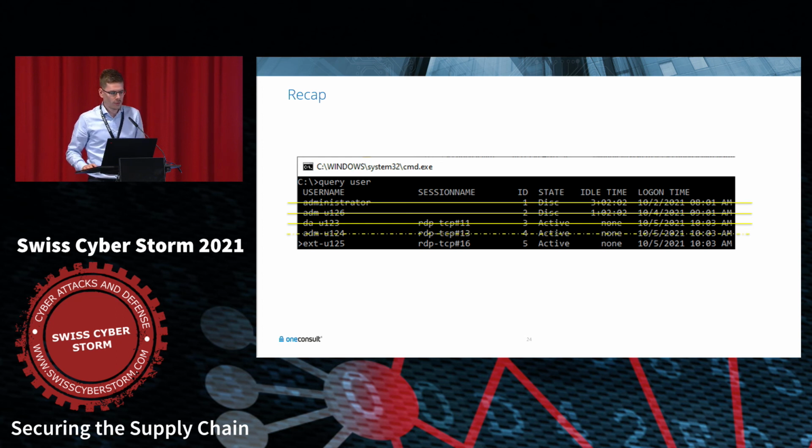Then we have another administrative user. This user currently has an active session and is maybe performing some tasks on this server. So here we could use Credential Guard or Restricted Admin to at least harden his session and make it harder to gain access to the user's credentials. Further, we could use a privileged access management solution to ensure that if someone got this user's credentials, at least they are invalid after the next hour, for example.